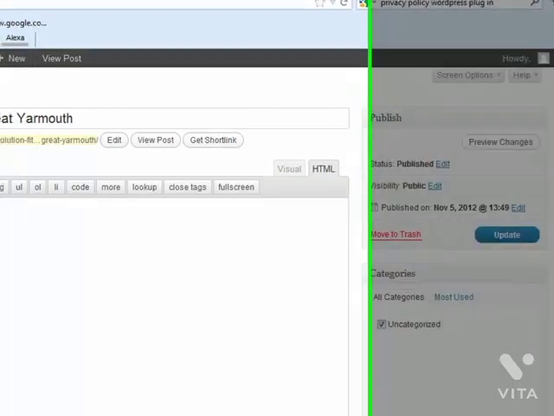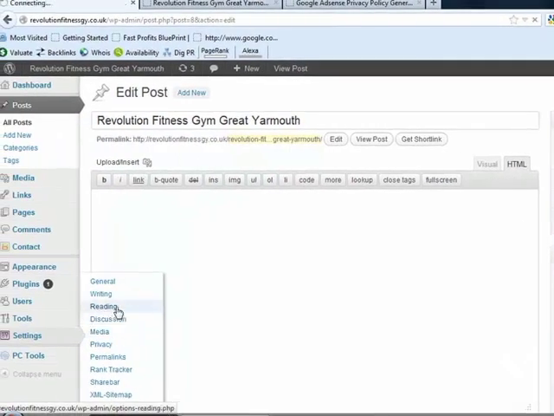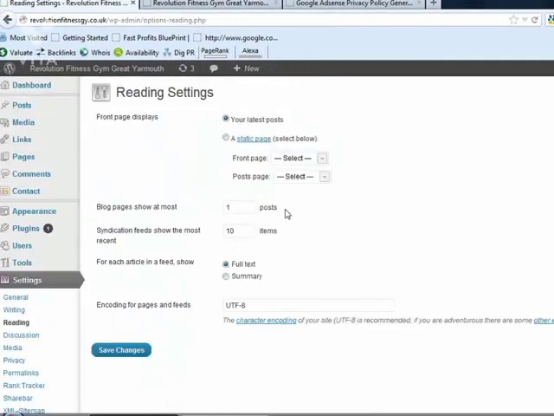If we go back to settings and reading, you've got a choice between using pages or posts. If you want to use a static page, if you've got a front page on your site, then you can use one of your pages. Just make a page, select the page that you want to be at the top, and then just click save changes.